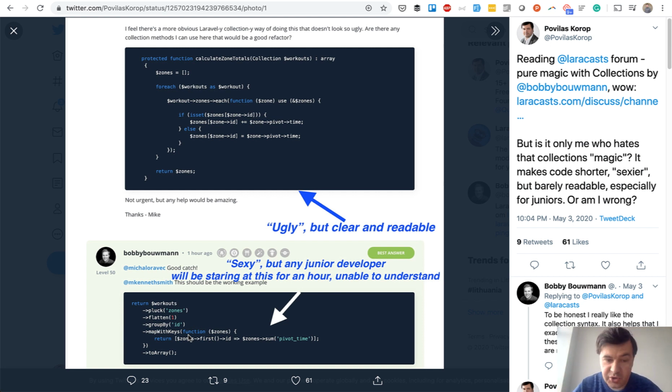So a question to you, do you use collections this way with chaining and all of that? And do you enjoy that? Or is it better for you to do foreach loops with variables and more readable? Because this thing, it's readable step by step. So for each of the records, you do if, you do else. And it's longer code, but in my opinion, it's more readable for any developer, even outside of PHP, actually. This one is readable only for those people who work with the collection.